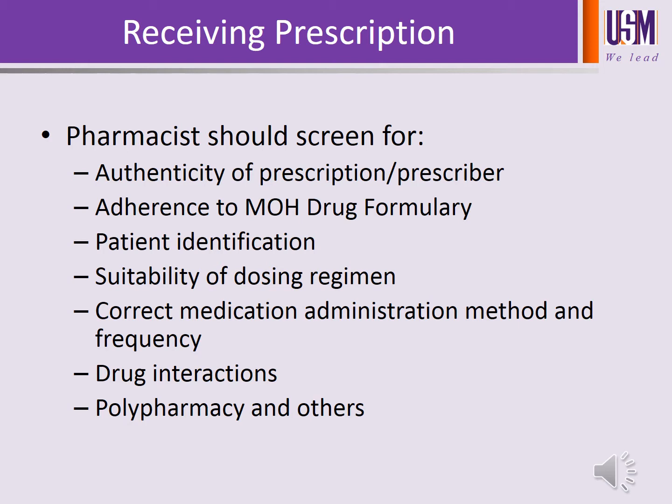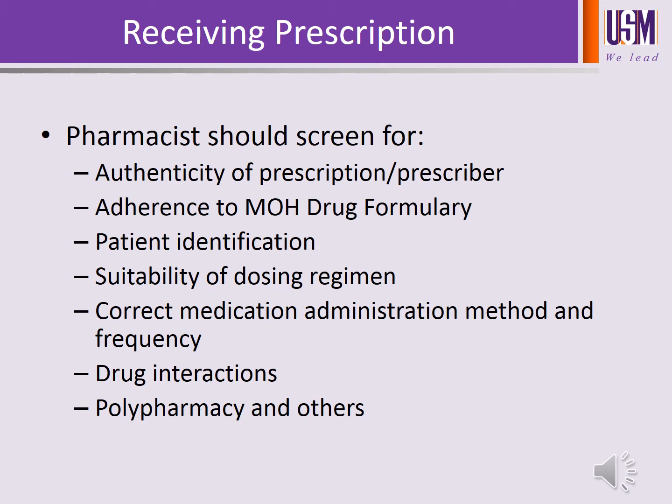The next thing that you have to check is the patient name and also bed number. There will be lots of patients that you have to handle. Some names are very familiar in the ward, for example, Bala. There will be a lot of patients with the name Bala. So you have to make sure that each prescription is specific for the patient and also for the specific bed number.